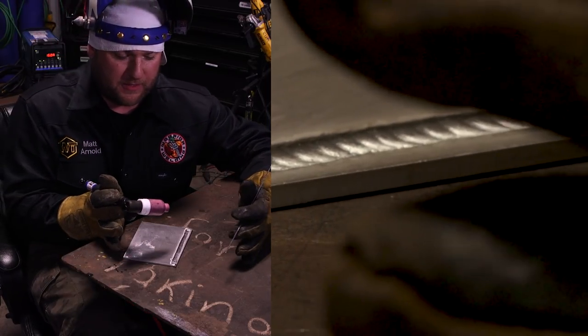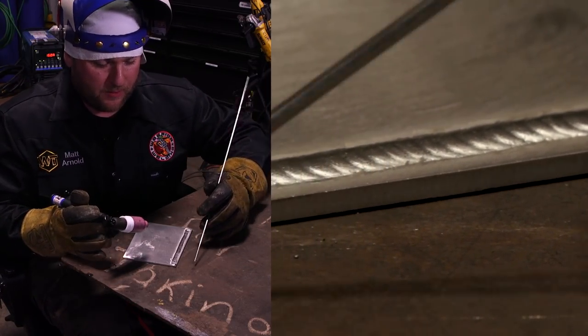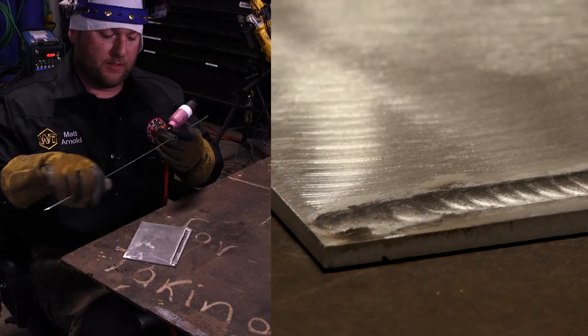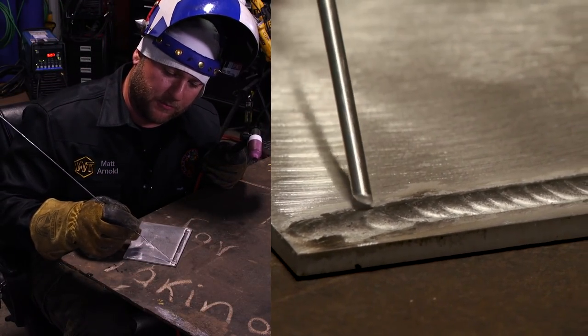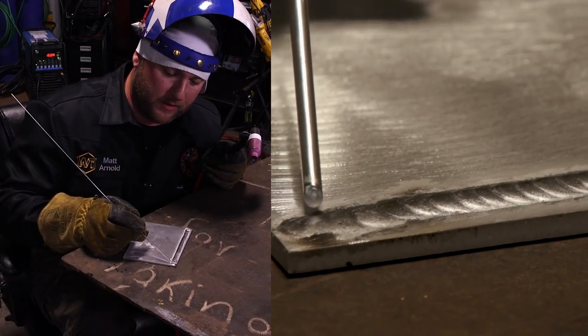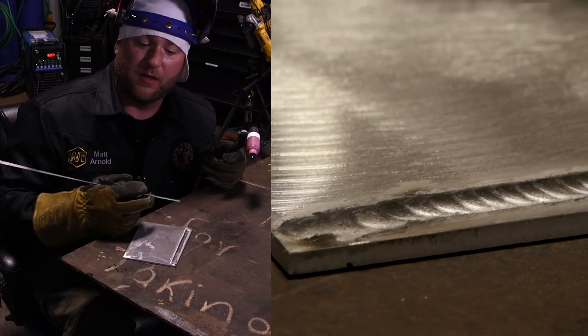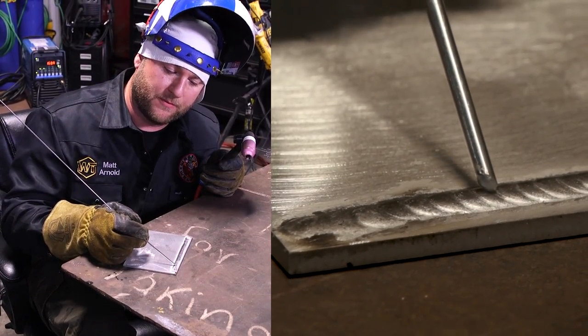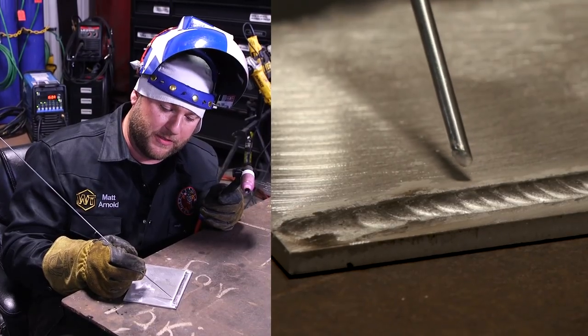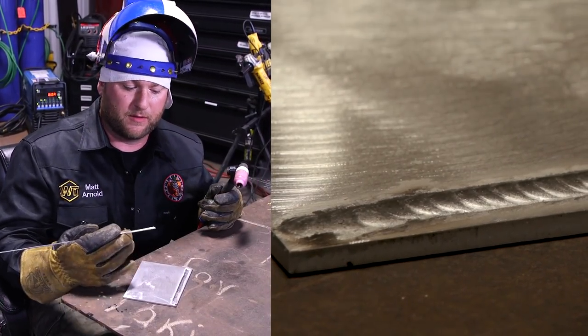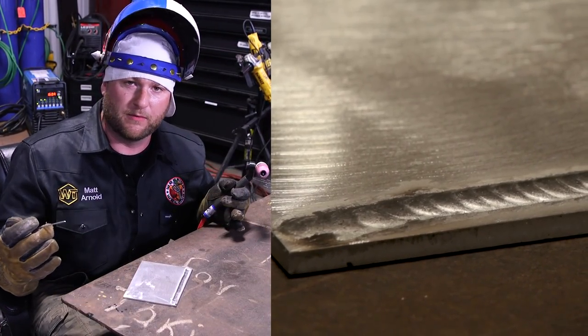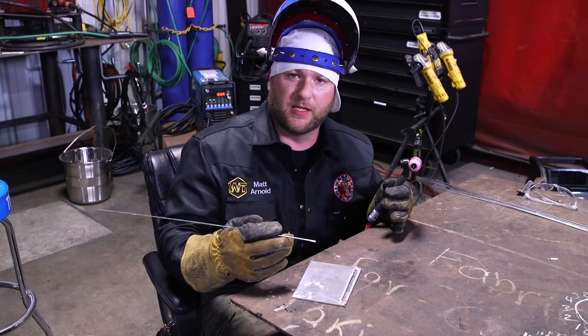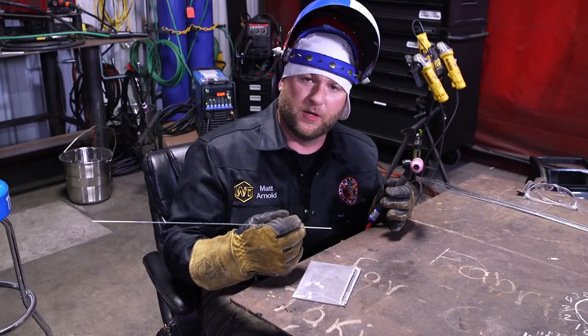Just like if these were two pieces of aluminum being welded together with that seam, now we have the toe of our bead. The toe of your bead is where the puddle meets the plate, right on the edge. We're going to use the toe of our last bead as the center line for the following beads. So half of our bead is going to be on top of our previous one, half of our bead is going to be on the plate.